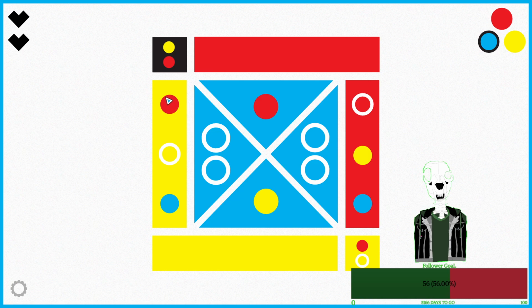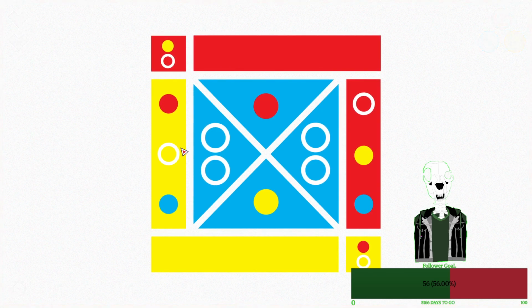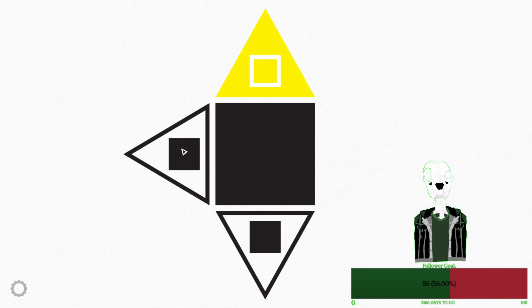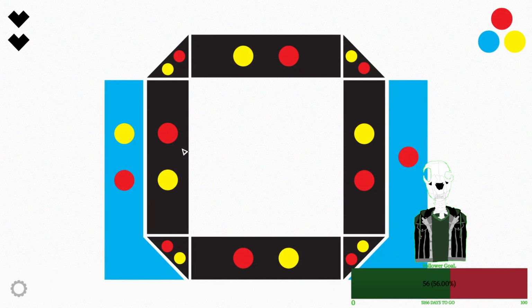Oh, I see. The thing I overlooked that would have made this a lot easier. It has to be red, because diagonals don't touch. And I forgot about that. Okay, this has to be touching red to yellow. One of these has to be red, one has to be yellow. That's true for every single one of these corners. It's also true for these two things. Well, not this one. This one doesn't need to touch yellow, just a red. So one of these two has to be red.